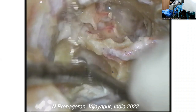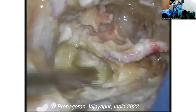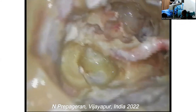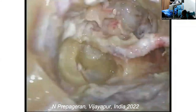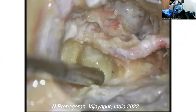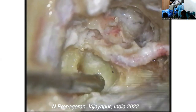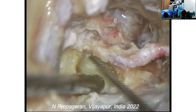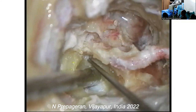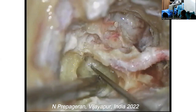So now I'm going to go above and underneath it. Okay, give me a pick. Okay, let's go higher, maybe. This one, right? Fine. So we're going to open up. That's the transverse crest there. That's your superior vestibular nerve. That's the superior vestibular nerve.